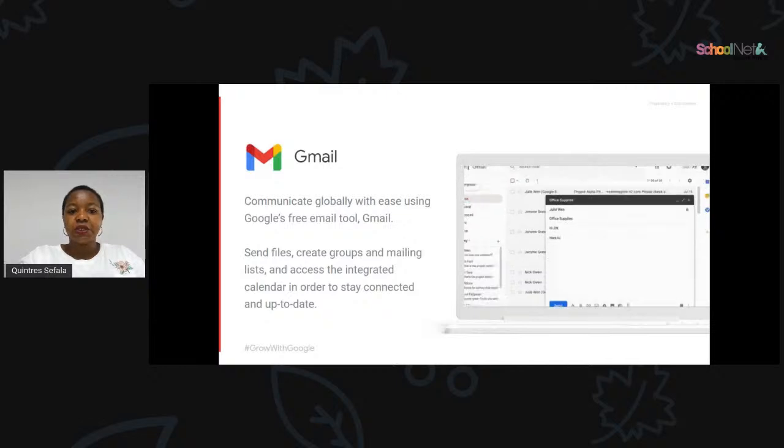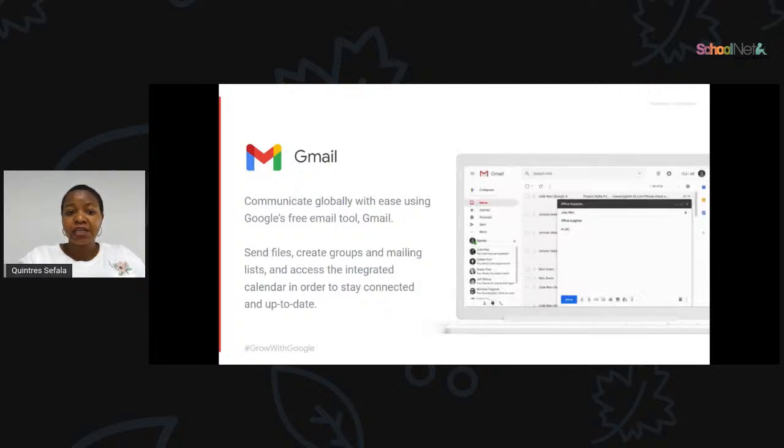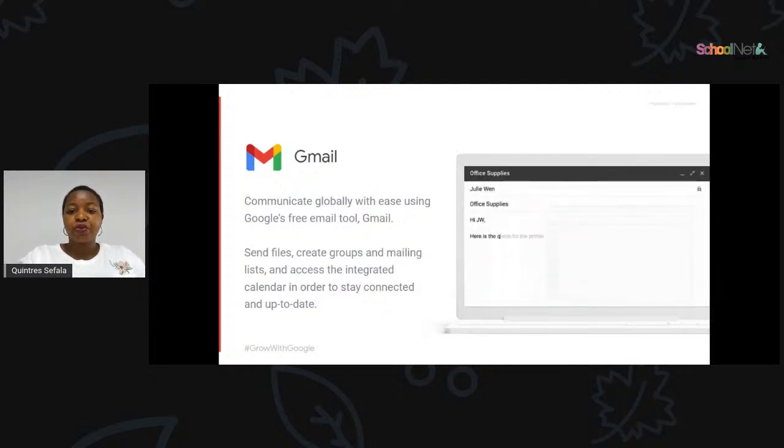Firstly, we'll look at Gmail. You can communicate globally with ease using the Google free email tool, which is called Gmail. It allows you to send files as attachments, to create group and mailing lists, and to access the integrated calendar in order to stay connected and up to date with both your business and your personal use.